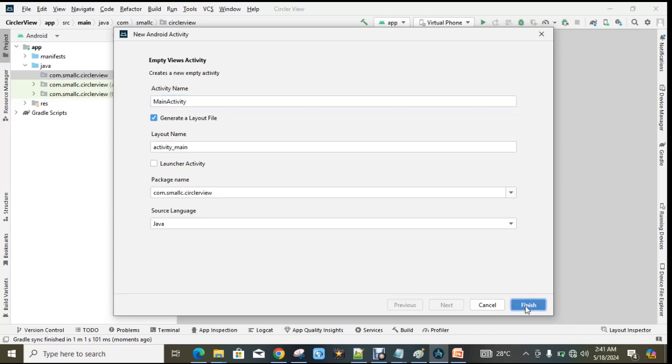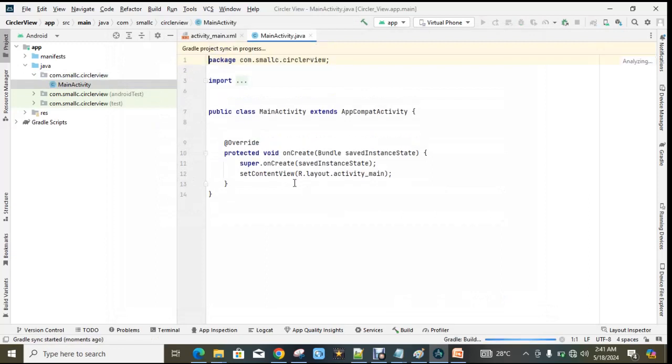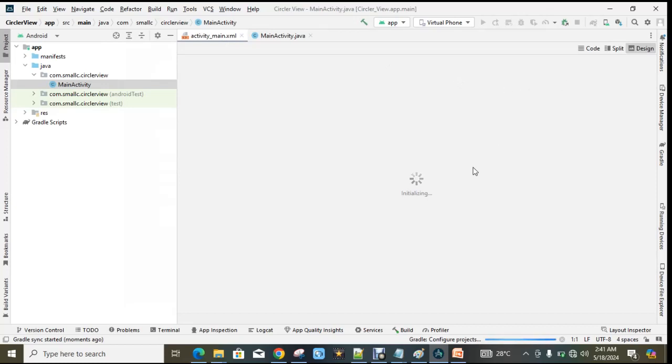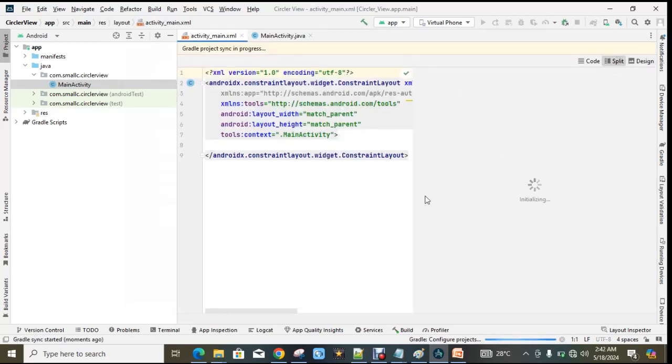The essence of selecting empty activity is to make sure that it comes with XML as well. Wait for Gradle to configure the project.